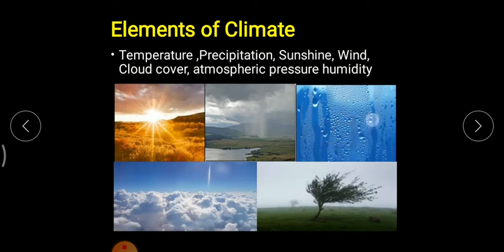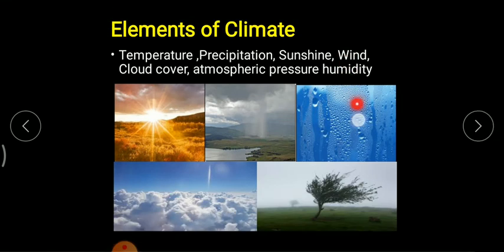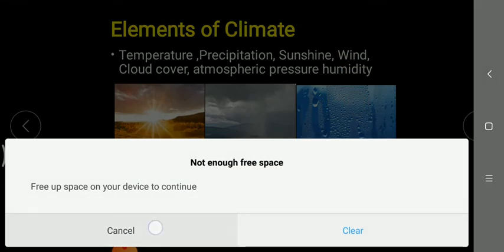In this picture you can see humidity. This is water vapor which is found in things like plastics or water bottles. You might be familiar with it. This is nothing but humidity. It is also observed in the atmosphere. The atmosphere also contains humidity, and this is a perfect example you can see over here.